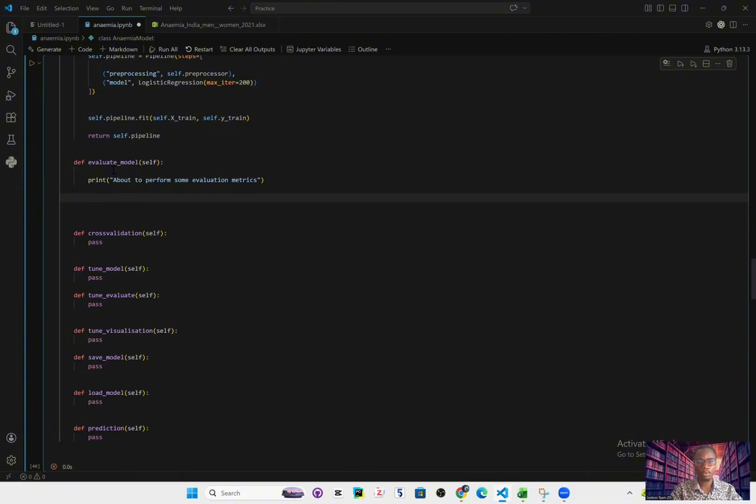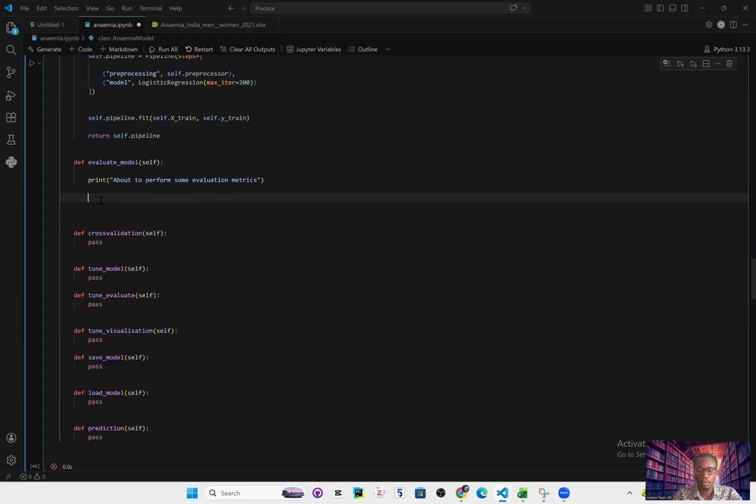Now there are several evaluation metrics that we can use. We could use accuracy, precision, F1 score, recall, and all of that, because basically what we're doing here is binary classification. So it's not regression. If it was regression, we could just find the mean squared error and then perform our prediction, but not in this case.